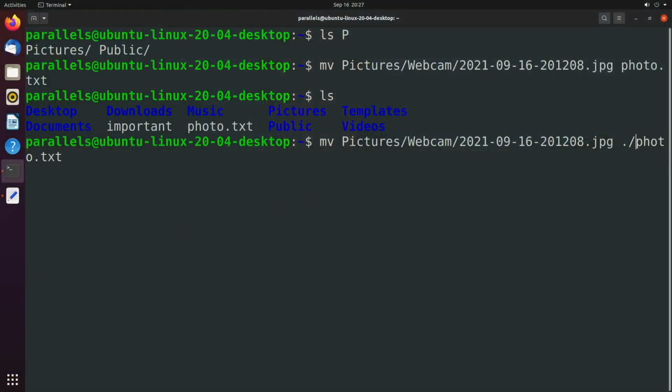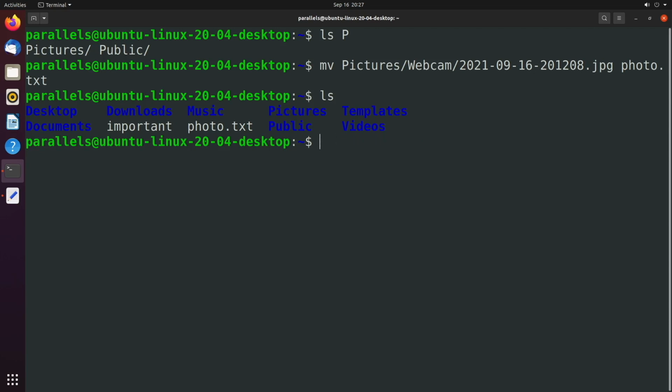So what that means is if we were to ls into Pictures and then webcam, you can see there's nothing here to show. I'm slapping tab as many times as I can, nothing's happening. So that's the move command. If you don't want it to actually move, you can use the cp command for copy, but we're not going to talk about that quite yet.